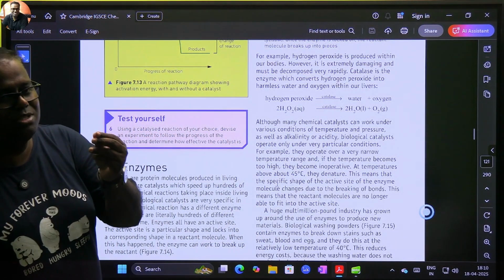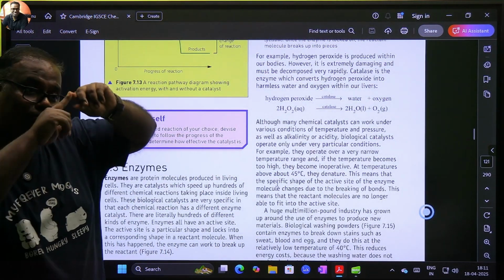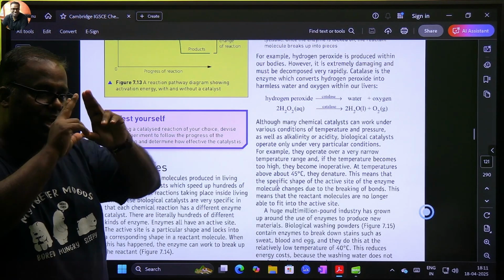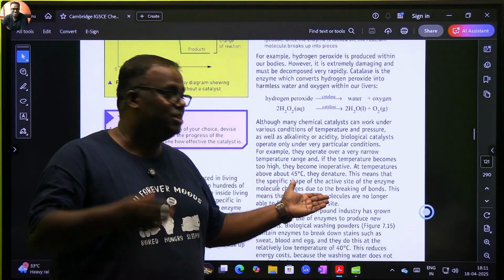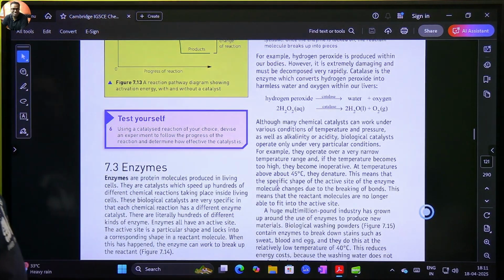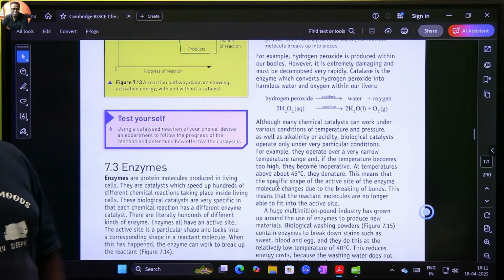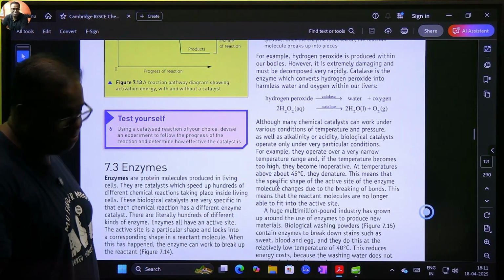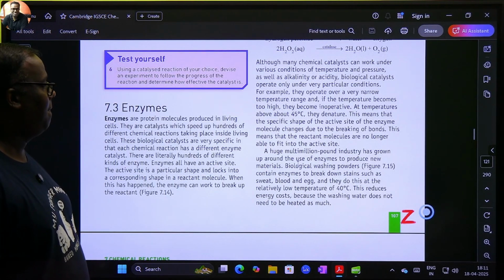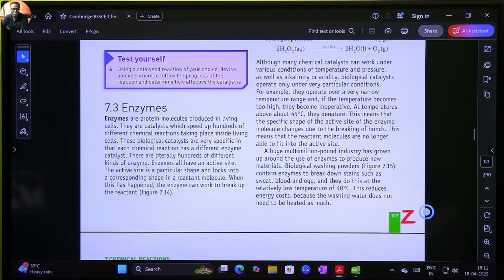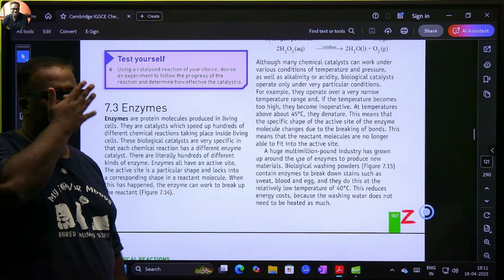You know which bonds this is talking about? This is not the bond of the reactant. This is the bond of that active site molecule. The enzyme molecule's active site bonds break. Why has it broken? Temperature has gone up. This means that the reactant molecules are no longer able to fit into the active site, exactly like your jigsaw puzzle story. And the child will keep on crying, "Mommy, it is not fitting." It's like that. And the next paragraph talks a little bit about the economics and the industry.